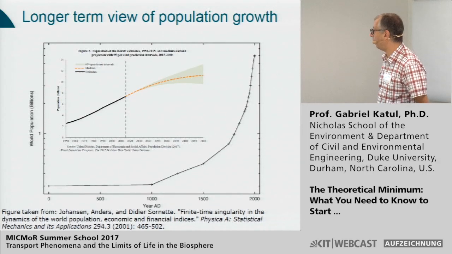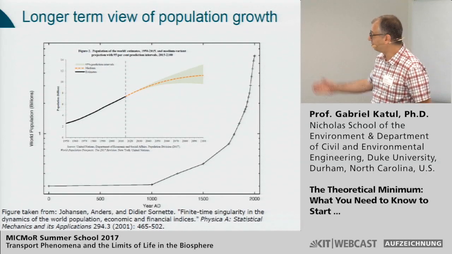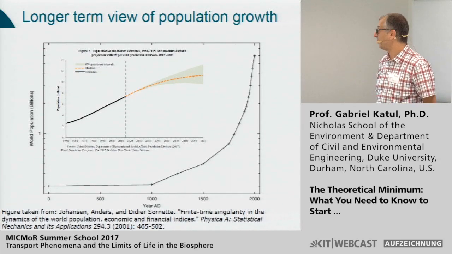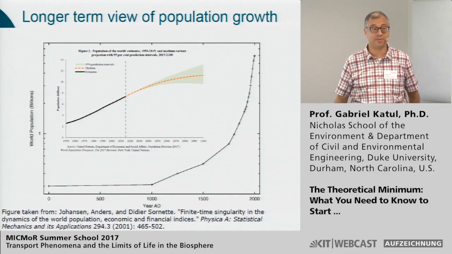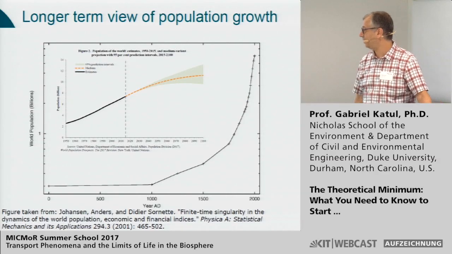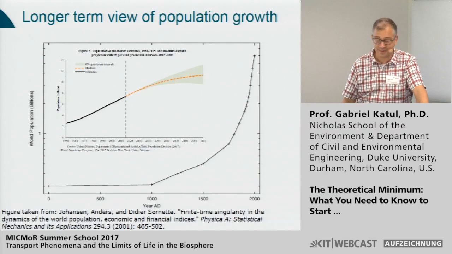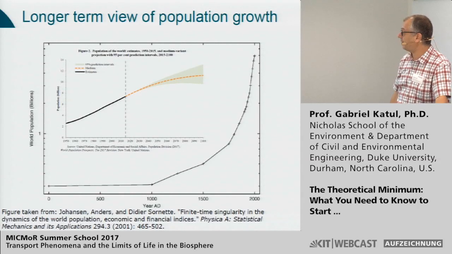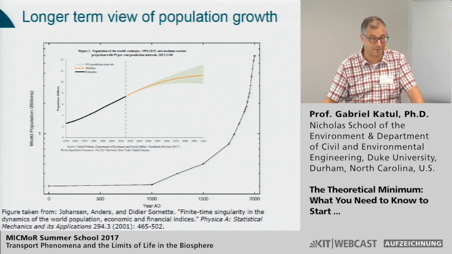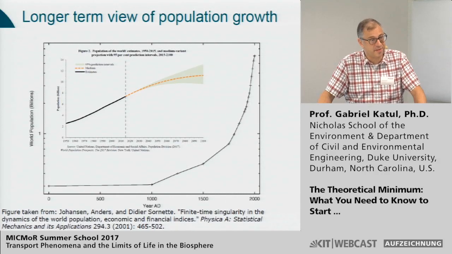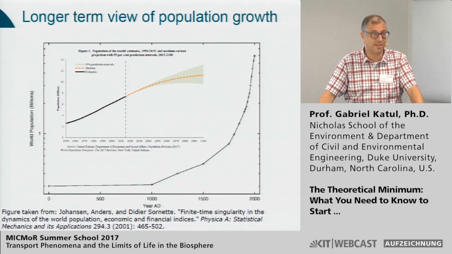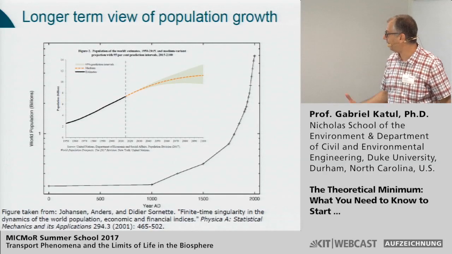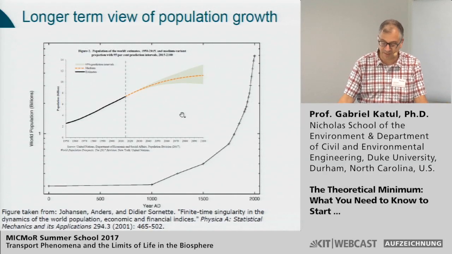But if you take a much longer viewpoint of human population, and that is shown on the graph here, where the y-axis is the world population, the x-axis is year. Now we have, so to speak, the ability to reconstruct world population starting from almost 1 AD, roughly. And if you look at the human population since that period of time up to today, it looks like it is growing faster than exponential, which brings the sustainability question that we started this lecture with into focus. This is exactly what we mean. How can we explain the faster than exponential growth in human population if we are anticipating to see carrying capacity restrictions kicking in?